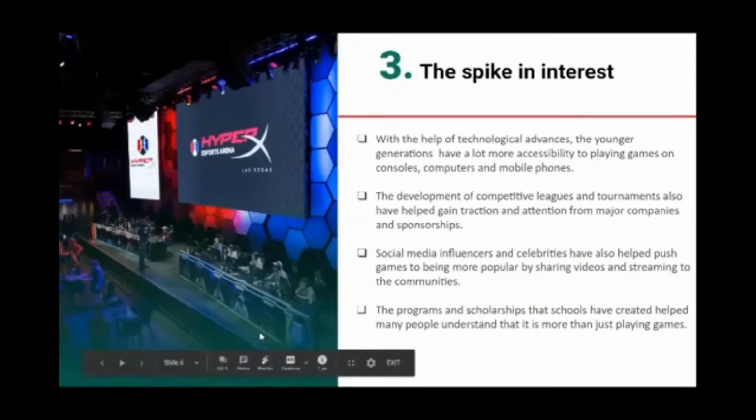And then lastly, a lot of school programs that are giving out scholarships are also helping these younger generations because it's making it a lot more real for them. You're not explaining to your parents that you're just playing video games to have fun with your friends, but that you're playing because you might have an opportunity to get a scholarship to your favorite college or play for whatever team or league your college might be participating in. So it gives a lot more opportunities to everybody, which I believe is one of the major reasons we see so much interest in the esports world.